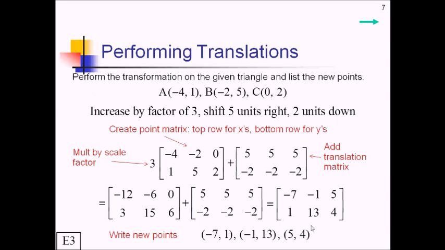So one of the advantages of doing this is a very systematic way to deal with a bunch of points. With 3 points, it might have been just as fast doing this by hand with each of the 3 points. However, if you had, say, 50 points or 1,000 points, matrices allow us to automate a lot of this and let computers do a whole bunch of it for us that we wouldn't be able to do if we were just ballparking this by hand.